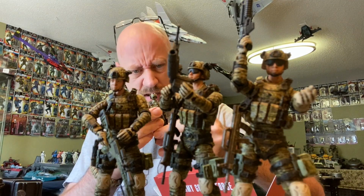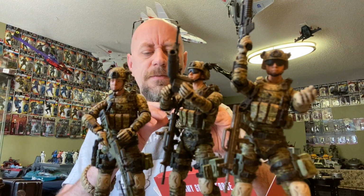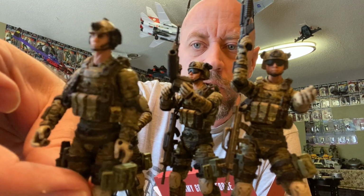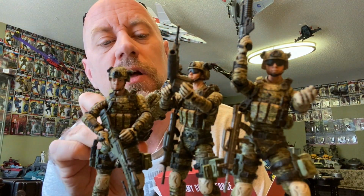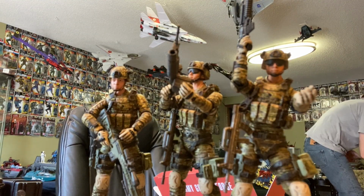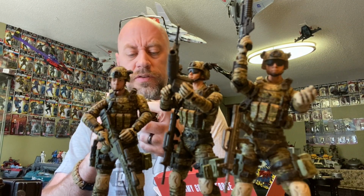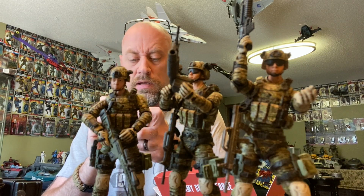All right, so we've got another head without sunglasses that is different than the last guy. That helmet, however, is different than the last guy. See his little clip on the front of his helmet there? The night vision goggles that came with Indigo Fleet will clip into that, because that is the same style clip that is here. Let's get a set of those real quick. I have those right here. So that is the same style clip that is on the Indigo Fleet guys. So if you have those night vision goggles, they will plug into it, at least they should, yep.